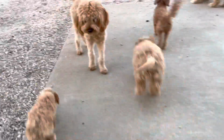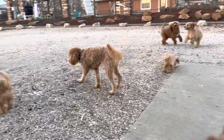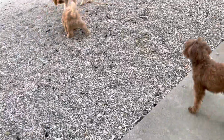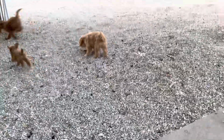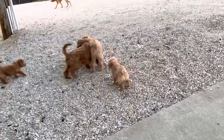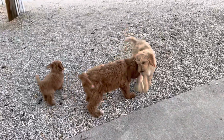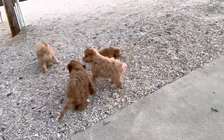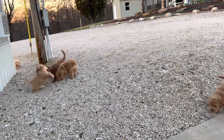So they grow up really fast. This one here is about 10 months old, and I just gave her her first haircut. So she was all shaggy. Overdue. She was carrying leaves in from the woods. So you know what length you want to keep your puppy? All depends how often you like to brush. If you want to brush every day, you can let them get really long. I don't really have the time to brush, so I only brush if I see a mat, which isn't very often. With the English bloodlines, their coats are softer and they mat less than the American.